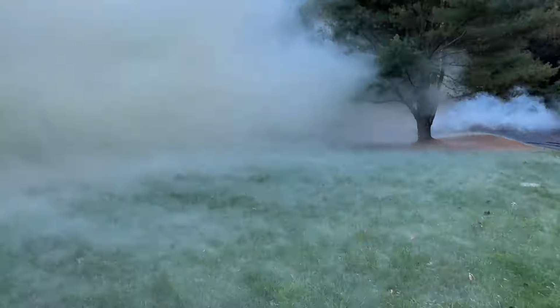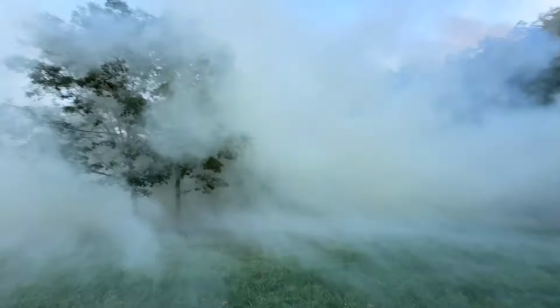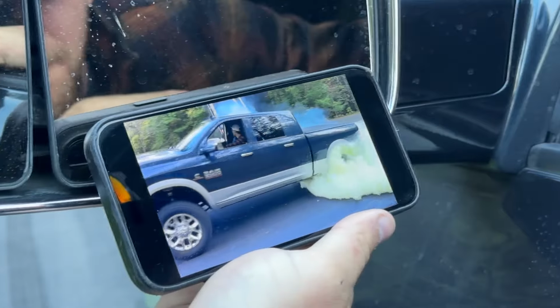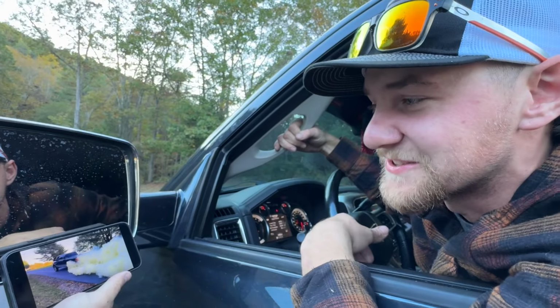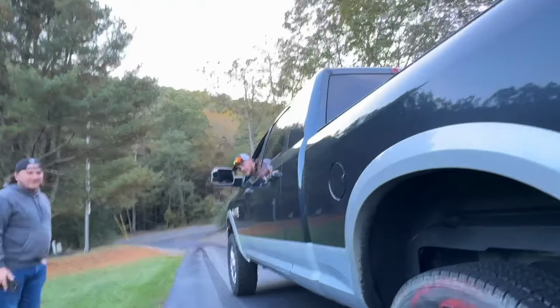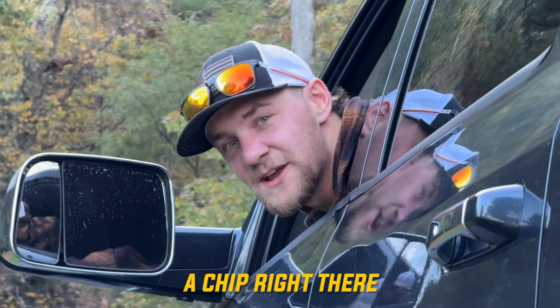Light one, just a warm-up tune right there, boys. Looks like a battlefield out here, Dayton. Jeez. That was a decent one. Dayton with the mint view here. I was all the way off the brakes. It just was like staying in one spot. But we're still good. You might have messed your paint up a little bit. That don't matter back there, though. Oh yeah, you got to cover up the chaps.